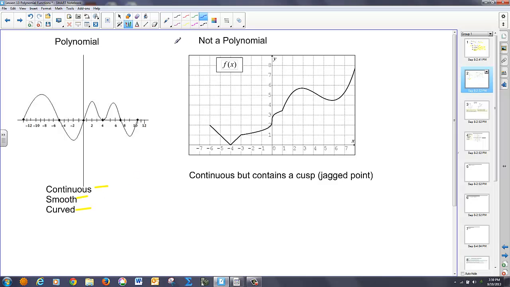Whereas this is not a polynomial graph. It's got a lot of curves in it, but this little guy right here, this sharp edge, this check mark, if you will, tells you right there it's not a polynomial, and they call that a cusp. Also, if I have anything, although I didn't represent it, that is kind of piecewise like this, that's not going to be polynomial either, because it's got to be continuous.